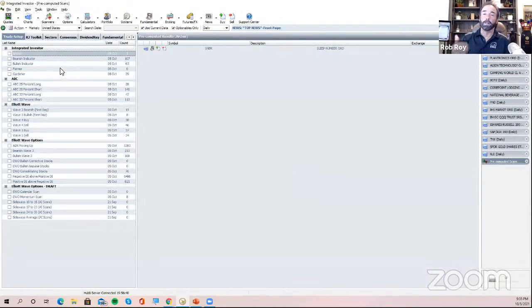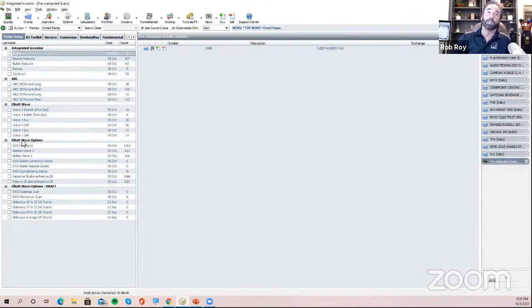Now, one of the beauties of this software, Profit Source, is that if you have your favorite set of indicators, you can program those in, create a search, go back and look at markets a year, 2 years. You can go back as far as you want and do searches to see how those indicators would have worked in different markets over the years. And then you run those individual searches. Well, the pre-computed searches are those that are already done for you.